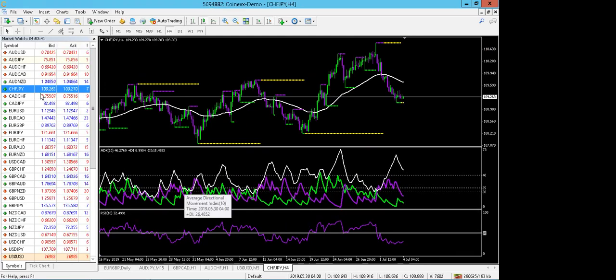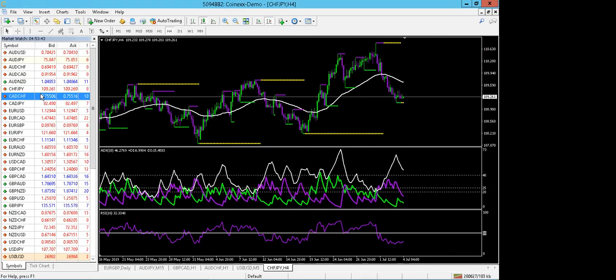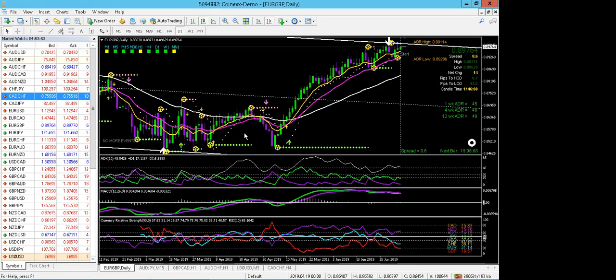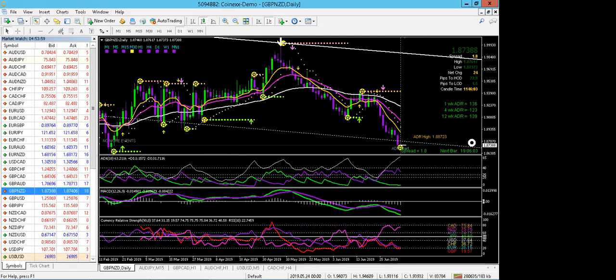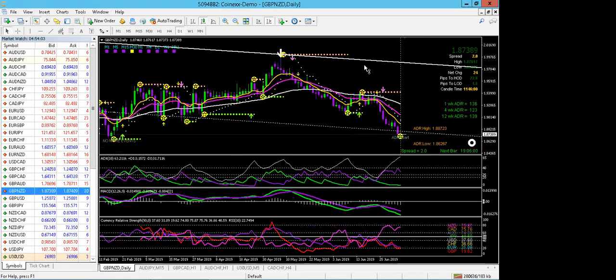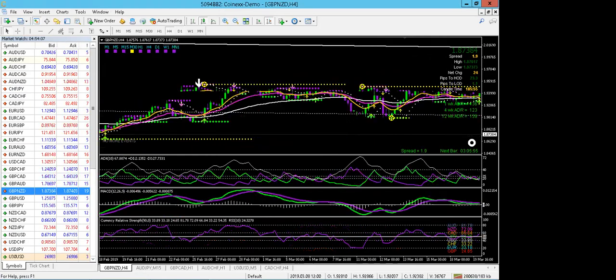So none whatsoever. Do you think GBP NZD is going to be a buy soon? I mean, not taking this week, but I think it might be a good setup next week to take based off the 4 hour. Let's take a look. Everybody wants it to be a buy, but it's still pushing down. We've been dropping since last week, I think.